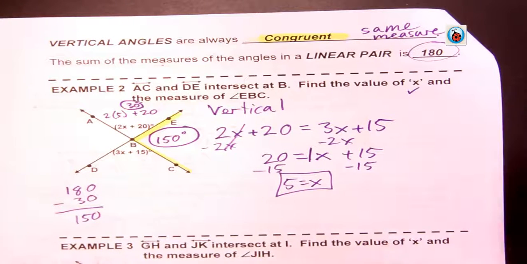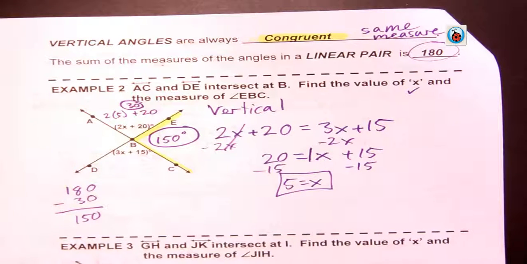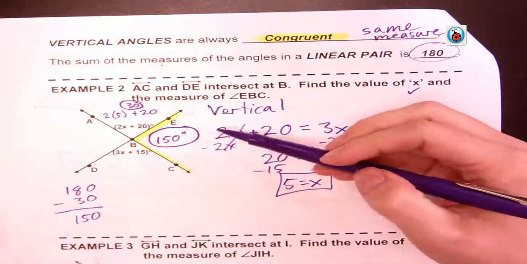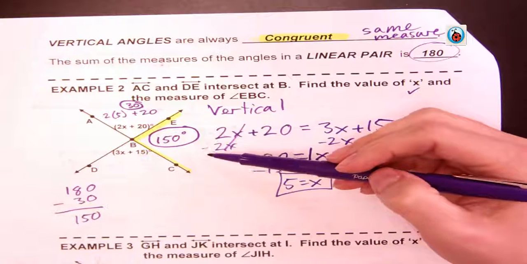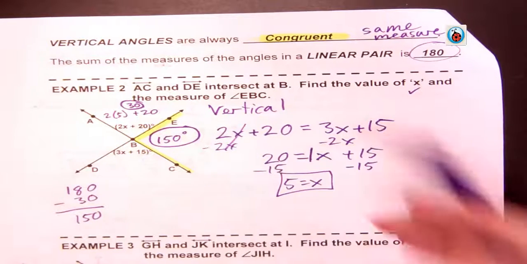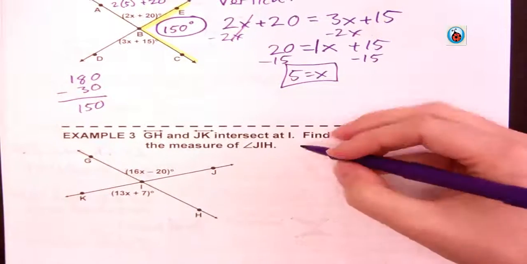And so often with angles, we start with one thing and we work our way around to find the missing ones. Usually just dealing with vertical angles, the perpendicular to add to 90, or the linear pair to add to 180. Alright, so example 3 is one for you to do on your own.